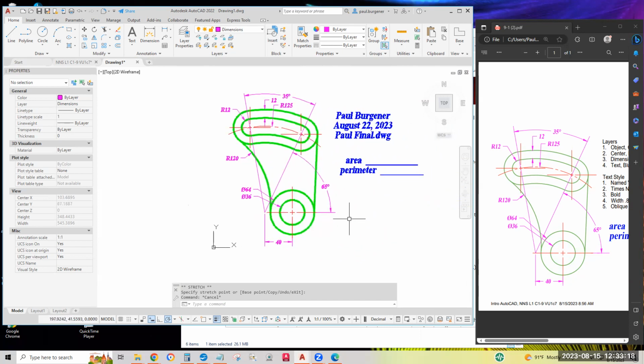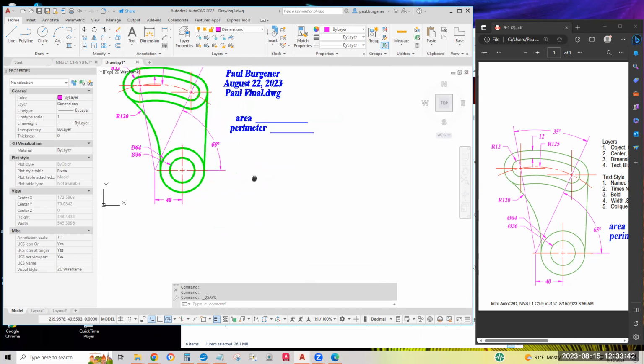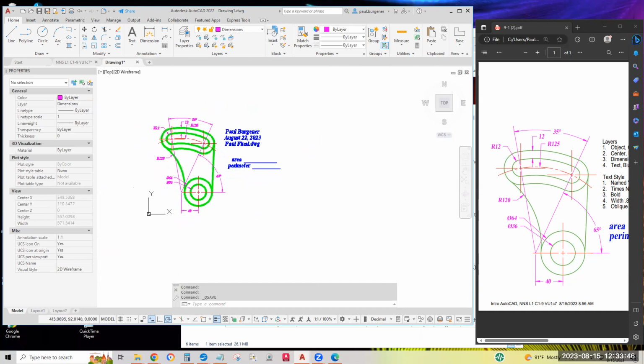Okay. Save your file, preferably to your first name, blank space final.dwg. Now I need to get a polyline in this shape. There's two ways to do it. I'll do them both ways and they should come out with the exact same numbers. I want to copy all the green stuff out of the view, either down or far to the right.